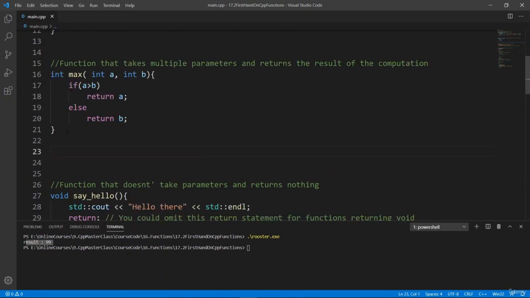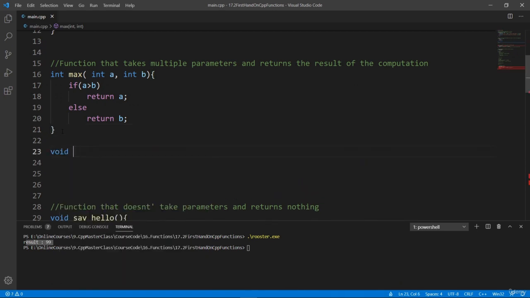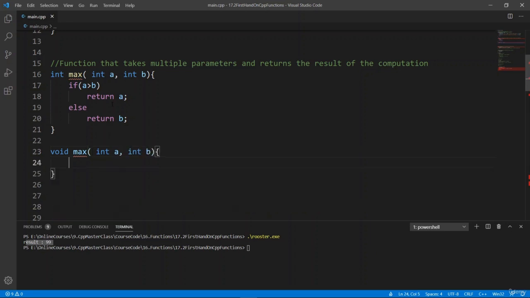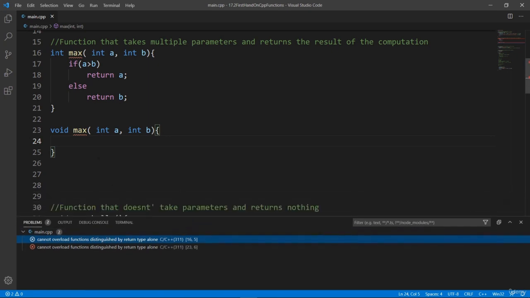If you try and set up another function that has the same signature as max here, your compiler is going to freak out. Let's try and do that. We're going to set up another function. It's going to have a void return type. We're going to call it max because we want to match this signature here. And we're going to give it two parameters, int a and int b. And we can do whatever we want in this function. Notice that we have a squiggly line. If we open our problems tab here, you're going to see that Visual Studio Code has a few problems with this because we are setting up a function with the same signature twice.